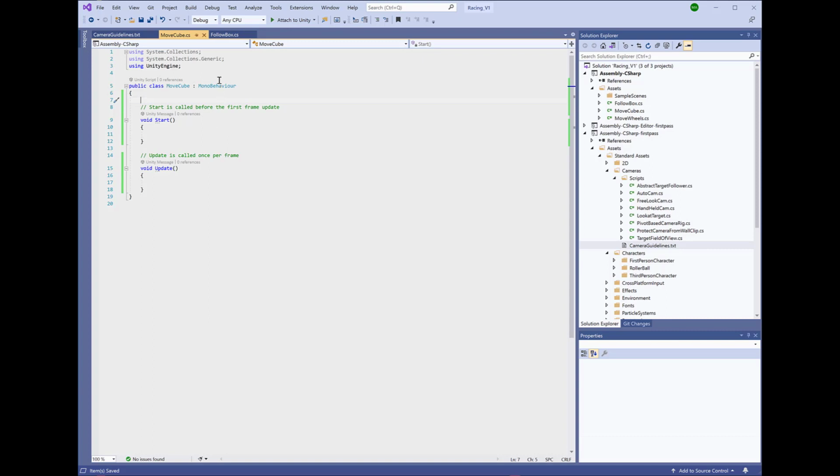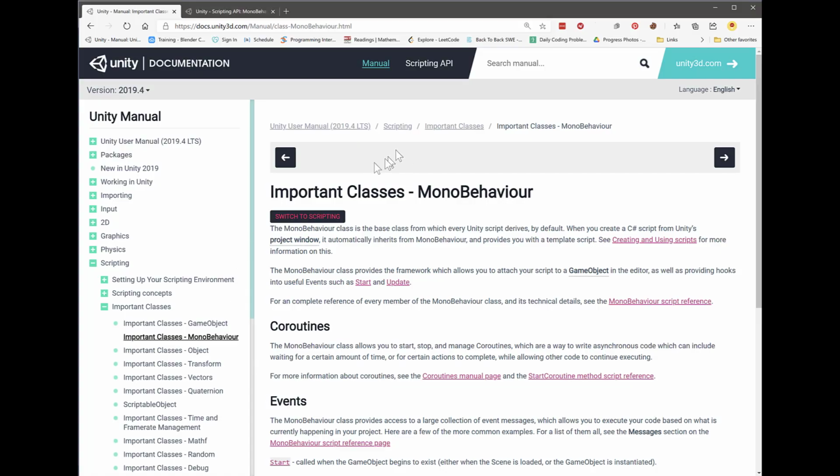So MonoBehaviour has a few events that we need to go over. So far you should be familiar with Start and Update, but let's see what additional methods are available to us. Here in the documentation for MonoBehaviour, where we're inheriting from, if you scroll down, you'll notice the events.